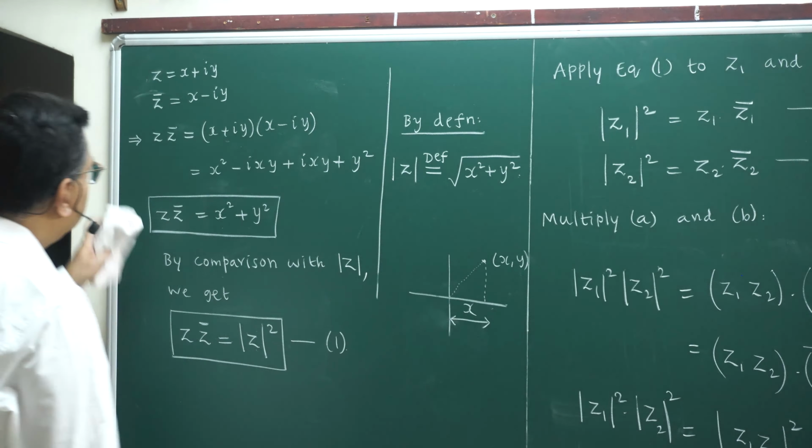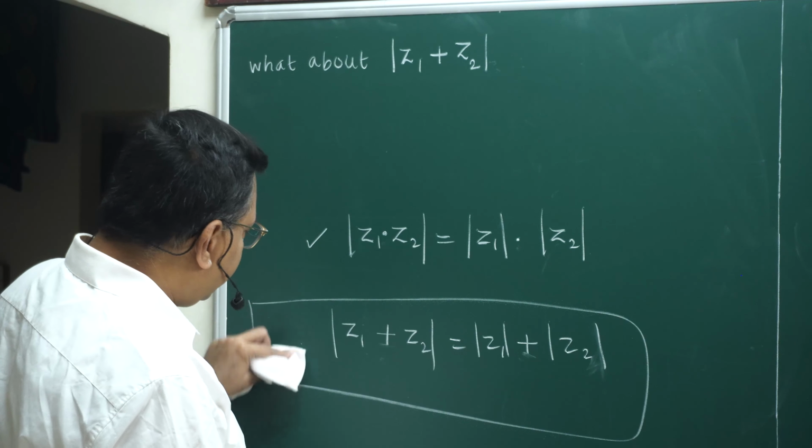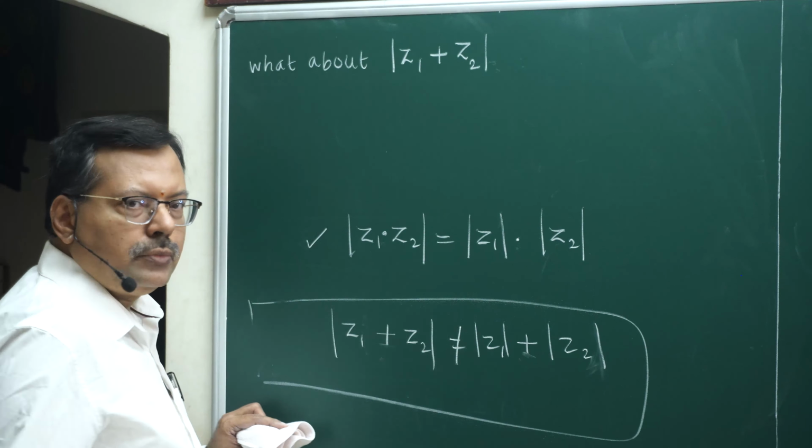So therefore, this is what you have to understand. This is what I am trying to say. So this expression is invalid, which means that if you want to make it correct, then this is not equal. That's what I mean to say. If it is not equal, then naturally the question comes, what is that? So you need to know some information, and that's what we are going to work out.